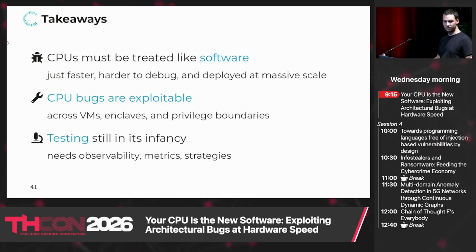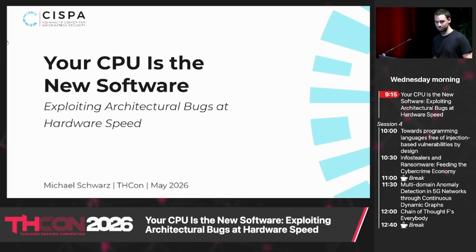So I hope if I give a keynote in 10 years, I can tell you we've solved CPU testing and we found a lot of bugs and now we fix all of them. But I'm not super optimistic, but I hope I inspired some of you to work on that and find ways of finding CPU bugs and fixing them. Thanks. Thanks a lot.